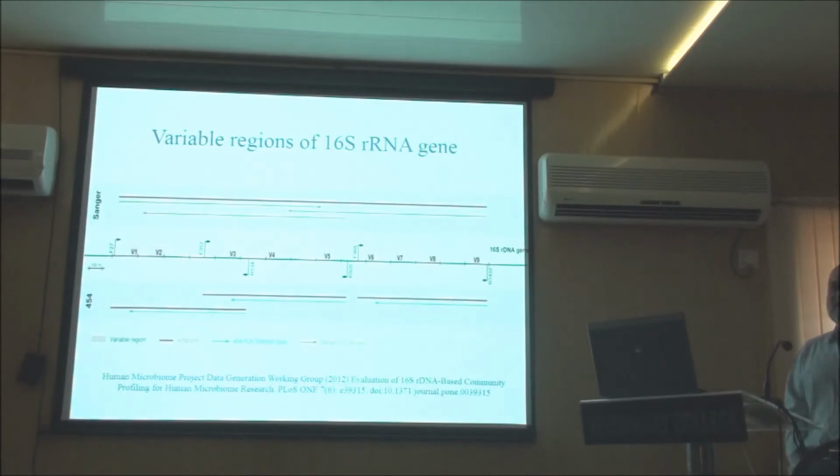But when you use NGS, and for a particular sample you are getting, let us say, 2 million reads, then the probability that your rare phylotypes are present in these 2 million reads is more. That is the reason why NGS technologies have a significant impact on microbial diversity studies: since you get a very large number of reads, you can go deeper in the community structure, and the rare phylotypes can be very easily picked up using NGS technologies, even if you are using 16S rRNA tagged amplicon sequencing.